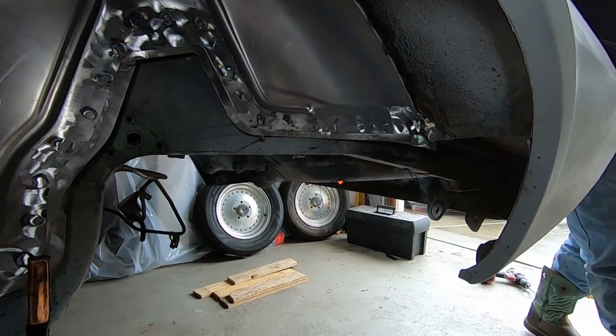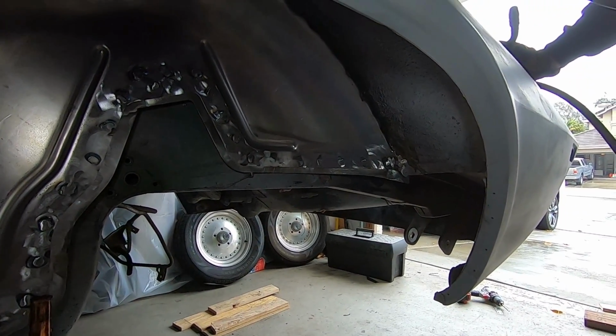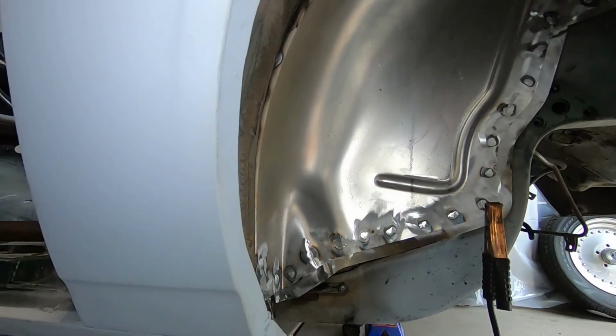That's awesome. You can see the weld. It's got hairs. It's like a hairy mole. Yeah, it'll have to be cleaned up. But it's all cleaned up, looking good.